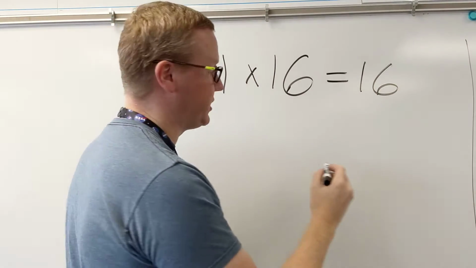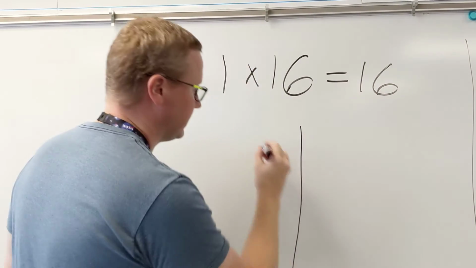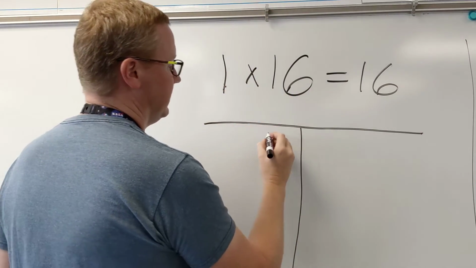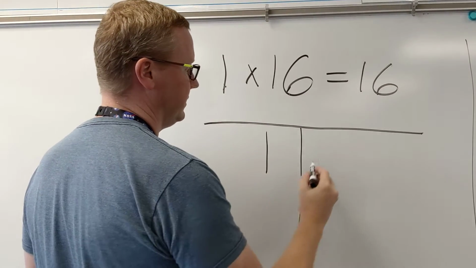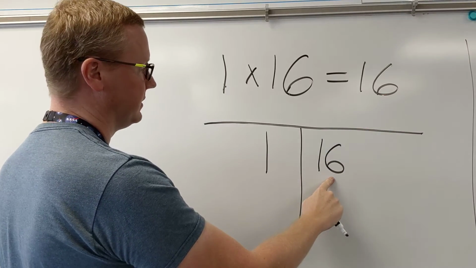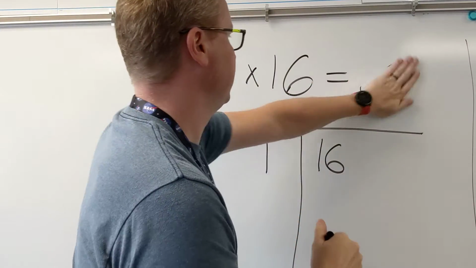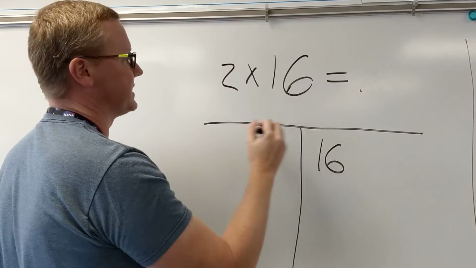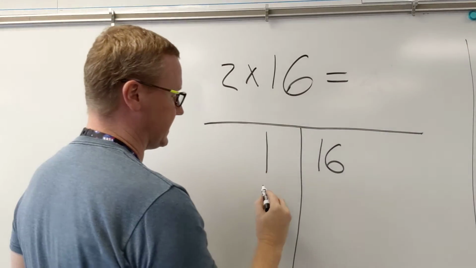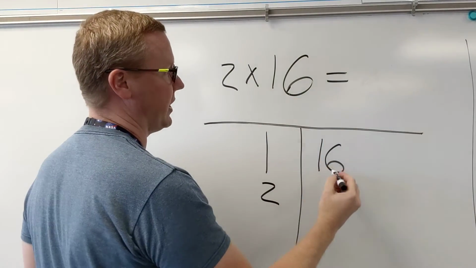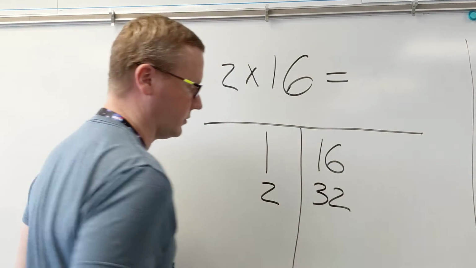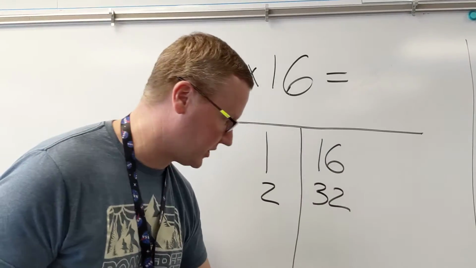I'm actually going to make a ratio table of this. I love myself a ratio table. So if I have one group and it has 16 in it, how many total are there? 16. Let's say I have 2 groups of 16. I'm just showing you so we remember how to do our ratio tables. 2 groups of 16, how many total are there now? Well, that's just 16 plus 16 is 32. So remember, that's how we fill out our ratio table.